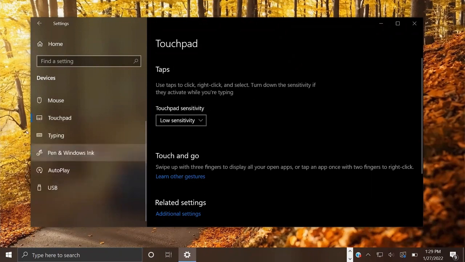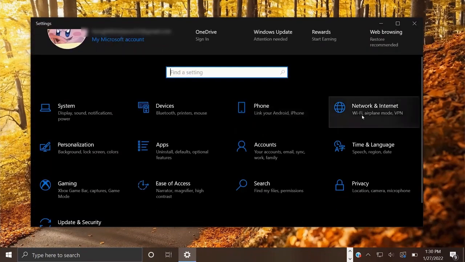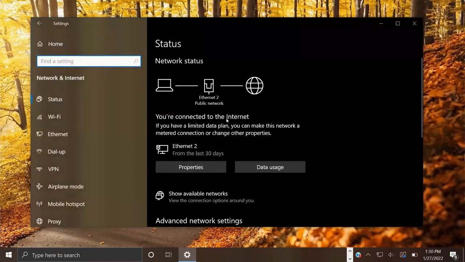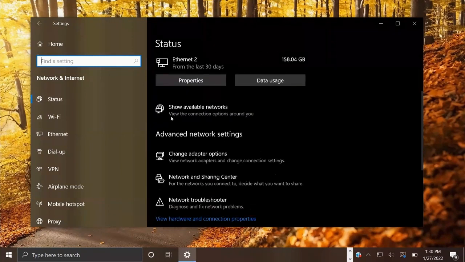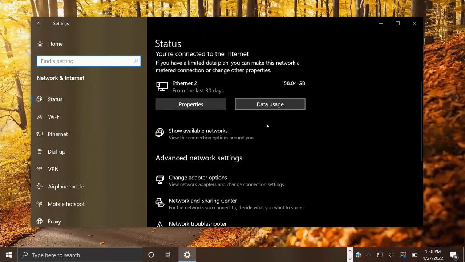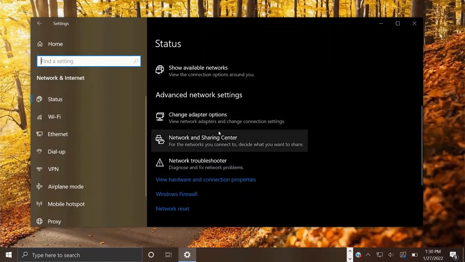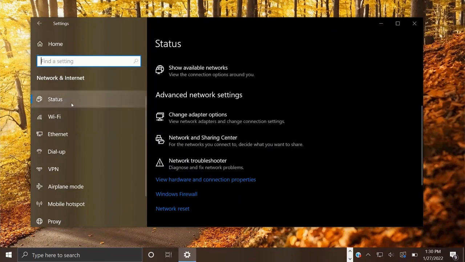All right, so we'll go back to our main settings now. And the next thing we're going to look at is our network and internet setting. So within here, we'll be able to check on our internet. First, we have our status. So this shows us if we're connected to the internet and how we're connected to the internet. We can do things like see our data usage, so how much internet we're using, and basic stuff about our connection. But if we want to choose a specific way to connect to the internet, we're going to want to get into either Wi-Fi or Ethernet.